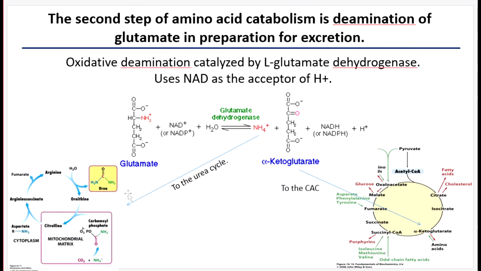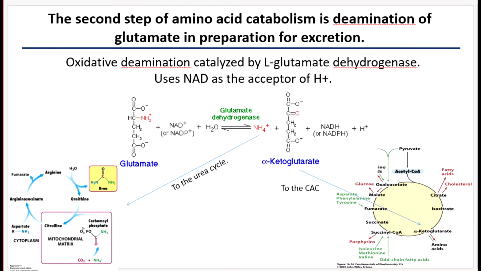And during this process, we also reduce an electron carrier, NAD to NADH. So this glutamate dehydrogenase process will actually contribute to ATP production in the electron transport chain. And so once this occurs, we now have a free ammonia molecule or amino group. And so now we have to repackage that so that it becomes less toxic. The resulting alpha-ketoglutarate, like I said, heads back to the citric acid cycle, netting no loss or increase in this intermediate through transamination and this process. And then we also contribute to ATP production through reduction of electron carrier.